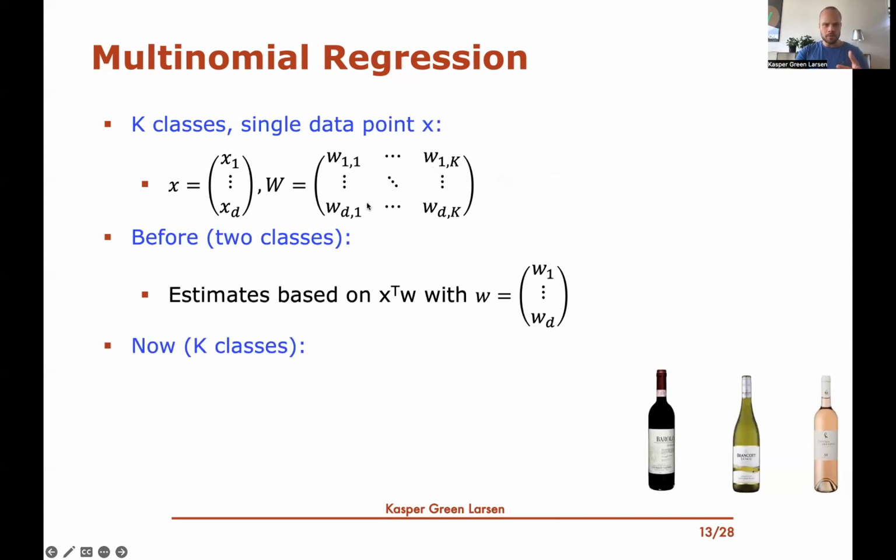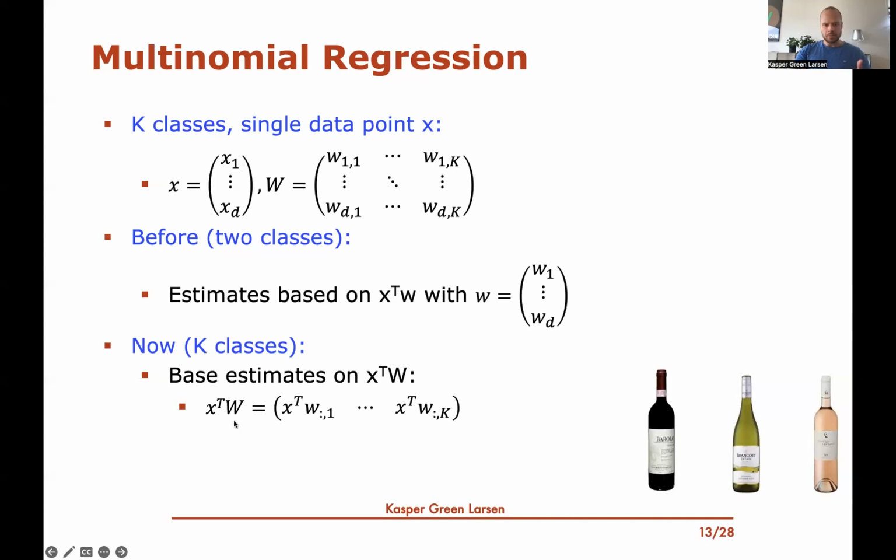We want to figure out what all these parameters should be. To motivate how we're going to make predictions, recall that in the 2-class case, the estimates of the probabilities that we output are based on the inner product between X and W. It was really a linear model where we compute inner products, and we applied the sigmoid function to this to obtain our predictions. We'll try to do something similar, so it's still a linear model. For K classes, it's very simple: we just base the estimates on X transpose W instead. We take X and multiply it with the whole matrix instead of just a column vector.